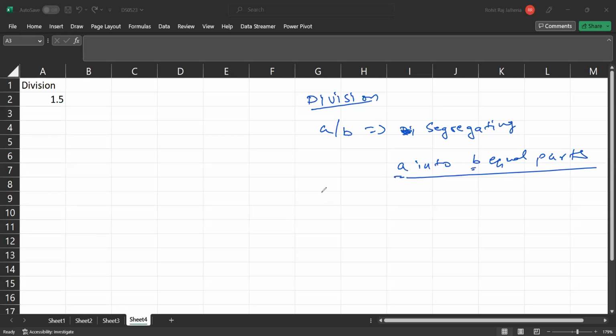Let's say if I'm dividing 5 with 2, I have to divide 5 into 2 equal parts. So the output is 2.5 and 2.5. These are the 2 equal parts into which we are dividing this 5.